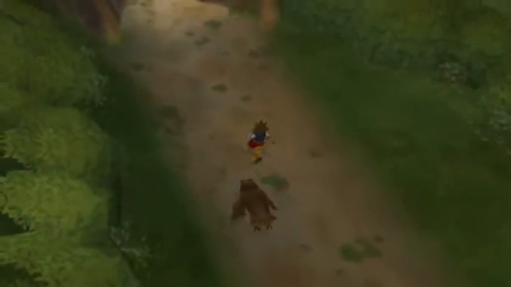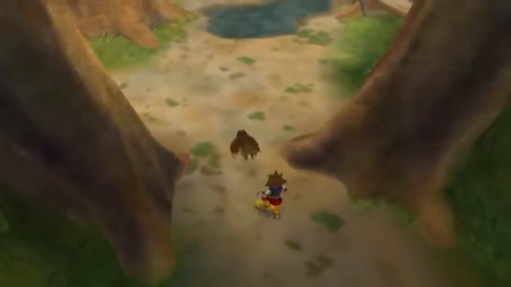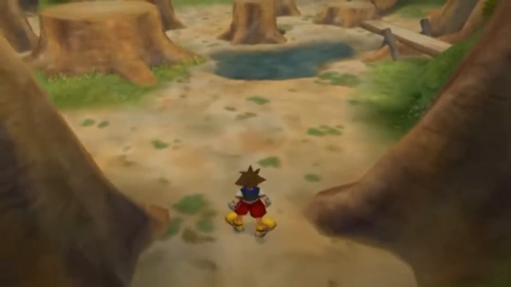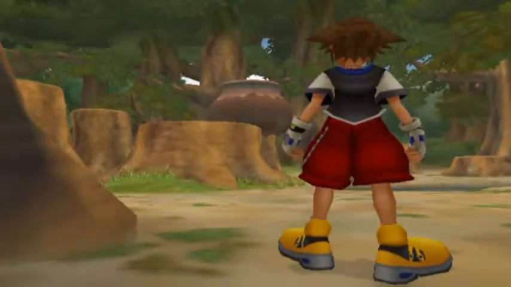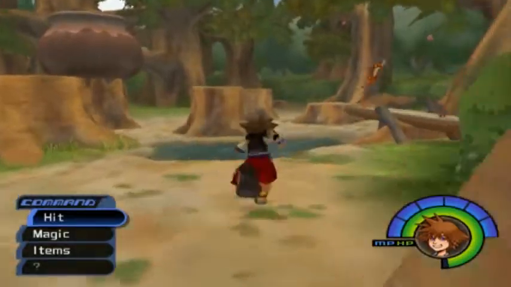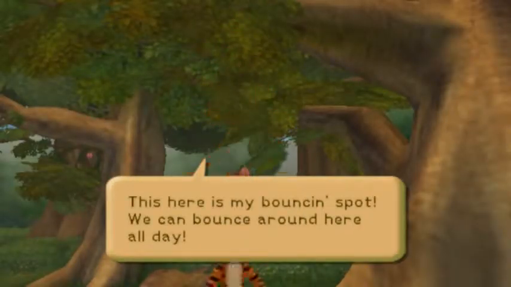This is a rather fun area, in my opinion. One, because it involves Tigger. And two, this might be my favorite minigame in the 100 Acre Wood. It's definitely going to be a lot more challenging than the Pooh Swing.